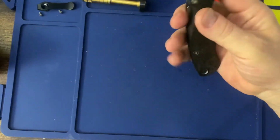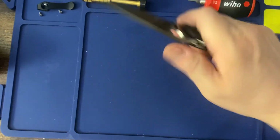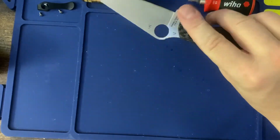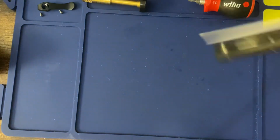Oh yeah, no, that feels good. That's nice. I can see why this is, man. Yeah, that feels better. That's a definite win right there in the ergonomic department. Wow, I did that.